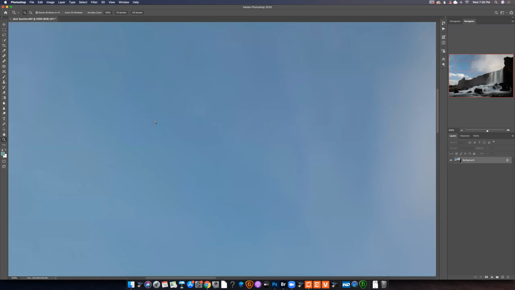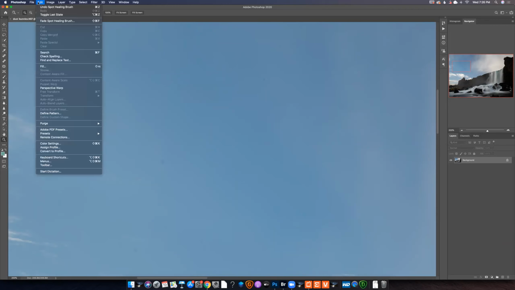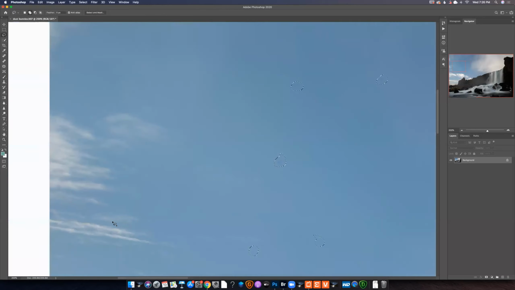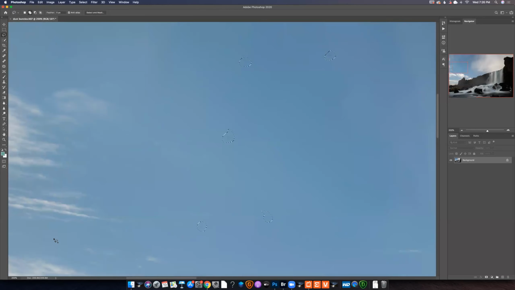So I've got these 4 right here, 1, 2, 3, and 4. If I have a lot of them, I'll just take my lasso tool and make sure that it's on add, lasso, lasso, lasso, lasso. There's one there. The more you go up in percentage of viewing, the more that you'll find.